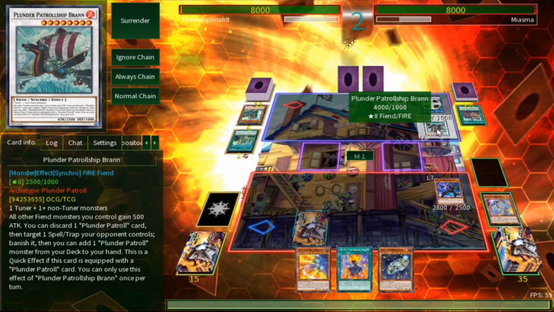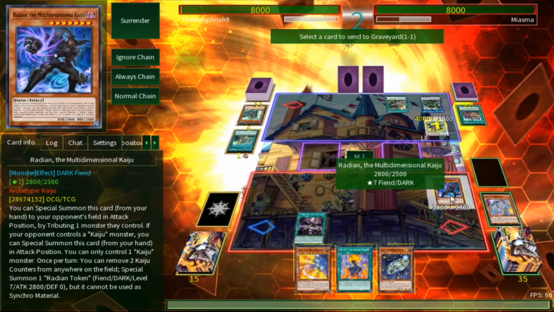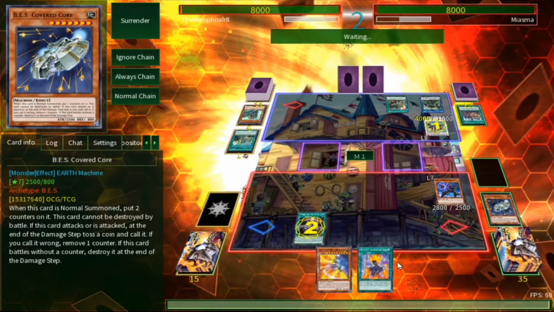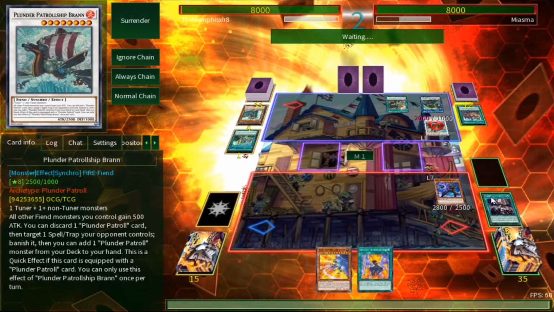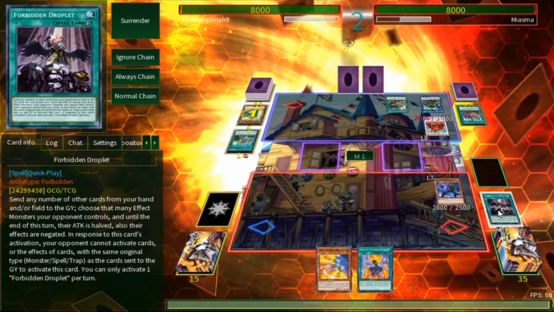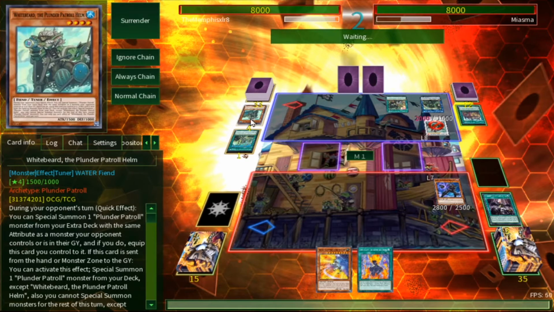Let's see. Discard a card, target a spell trap. Okay, well, I'm just going to go ahead and negate that. I'm going to negate that, if you don't mind. Go away. No attack points for you. For one turn. It's only until the end of the next turn, but, you know, it's long enough for me to get rid of Brawn. So that's good. Although he did discard Whitebeard.